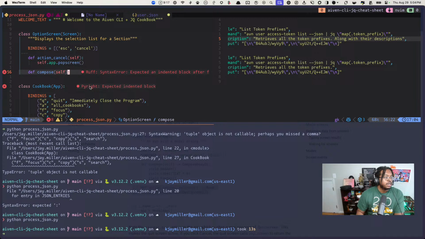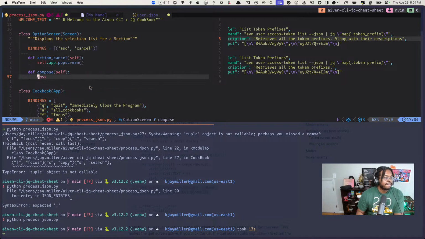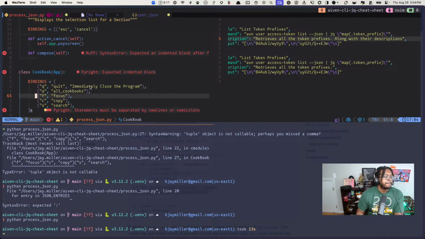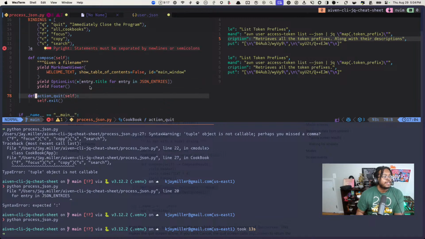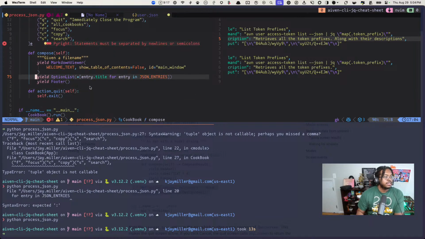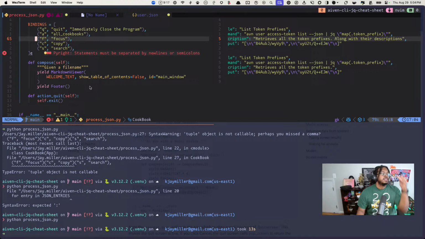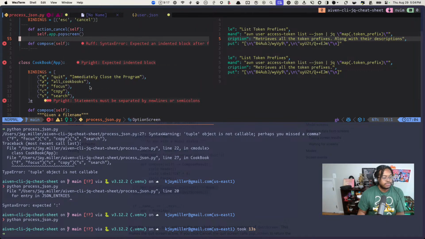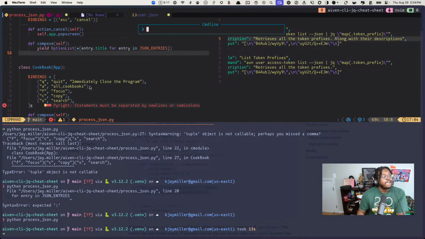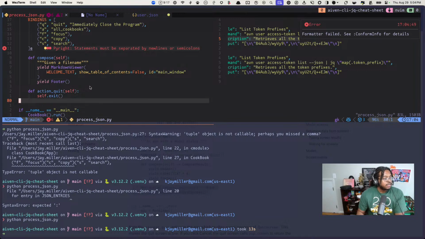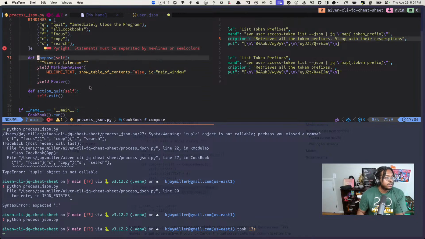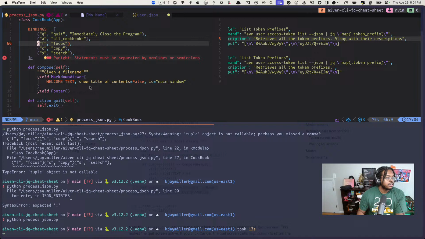That. So this option list is going to go here. And then here we need select.